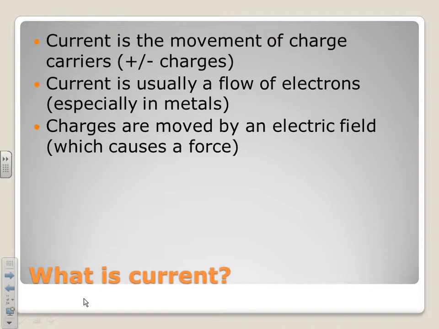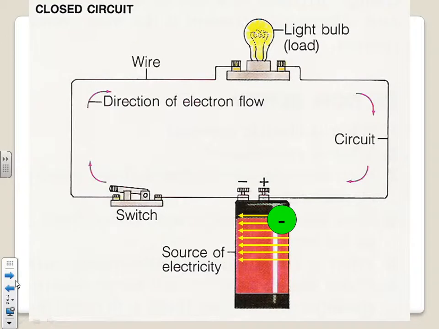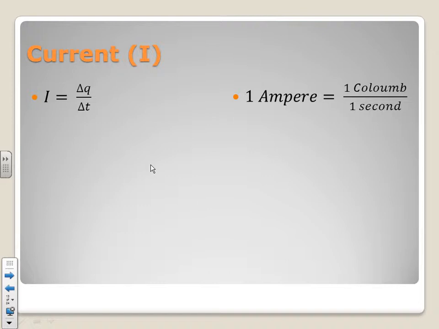So, how much current we have is going to depend on two things. First, it's going to depend on how much charge we have. But second, because we define it as a rate, when we talk about something being a rate, we said that there's a certain factor that is built in. When we talk about something being a rate, what factor are we talking about? Time, right?